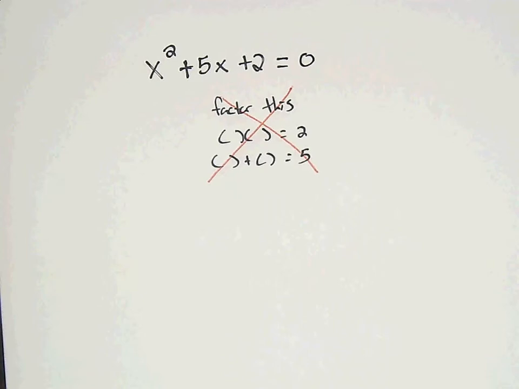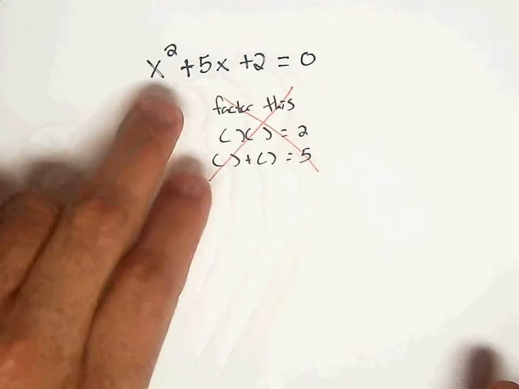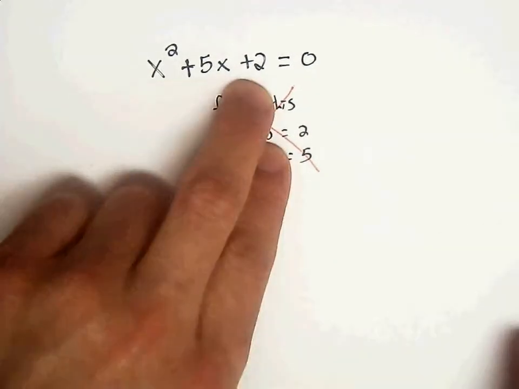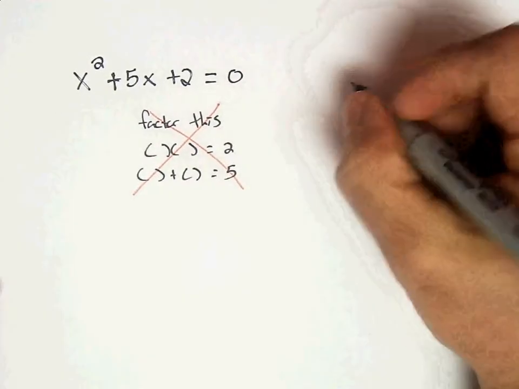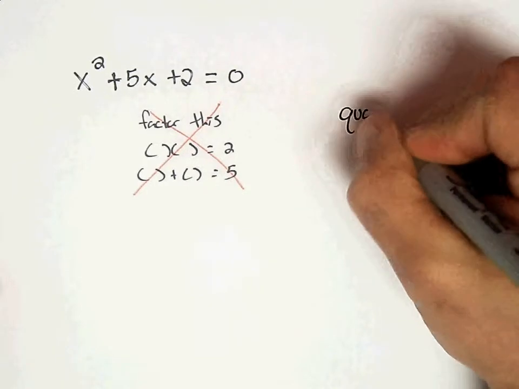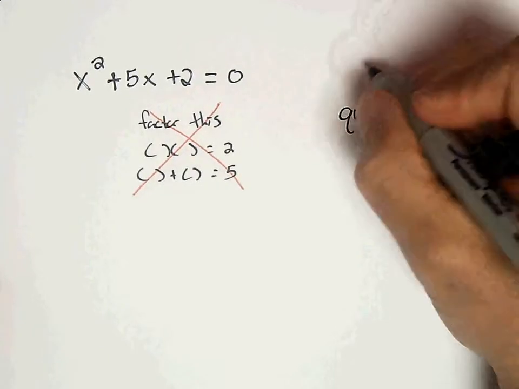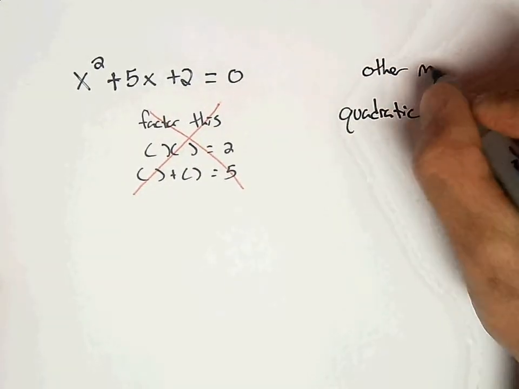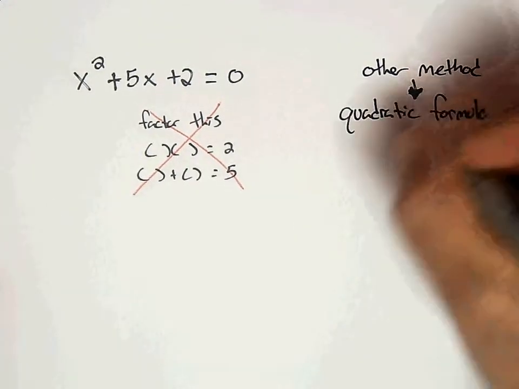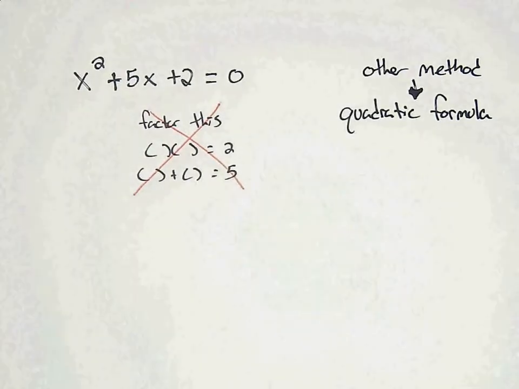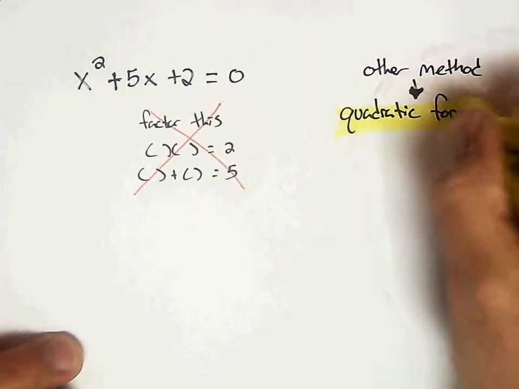Okay? So there has to be another method, another way to solve this equation to figure out what x values make this equation equal to 0. And there is another method, and that's what we're going to work on. So let's start talking about it. It is the quadratic formula. So the other method that we're going to be discussing this week, the method we're going to be spending all our time on, is the quadratic formula. Okay, so that is definitely really important. That is going to be the core of what we talk about for the next 5 days.